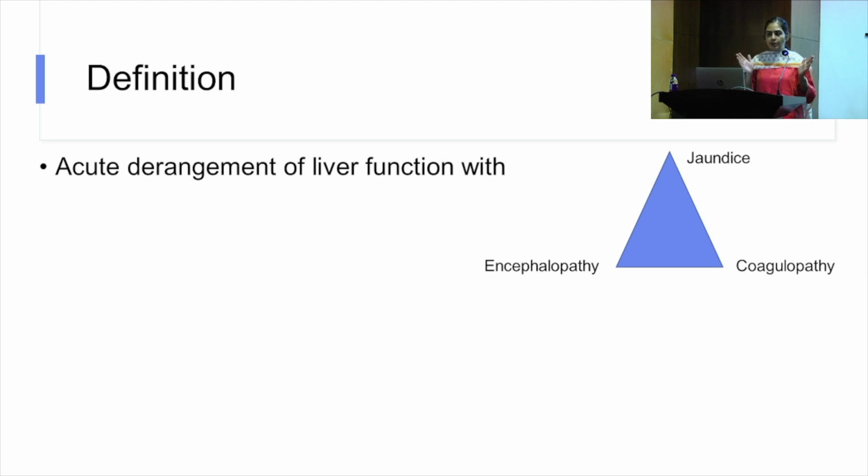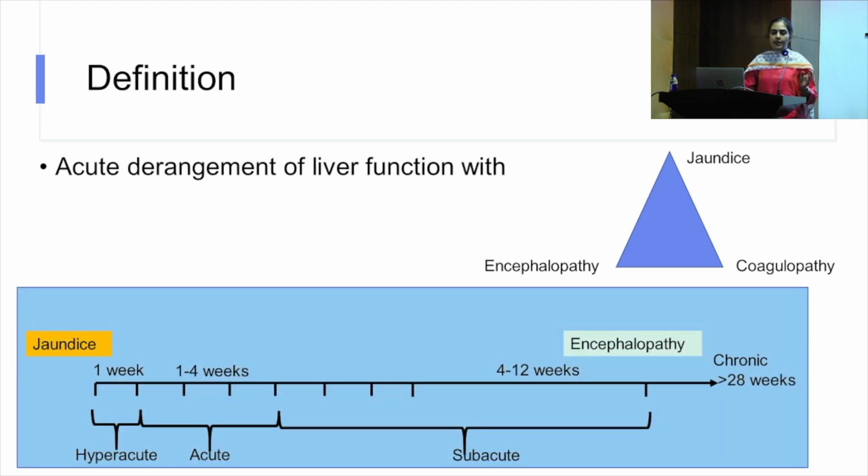But because it's acute, we need to take into consideration the time frame. The time frame is from the onset of jaundice, because jaundice is the initial symptom in acute liver failure, and how soon the patient develops the encephalopathy. Anyone know this classification? I'm sure there are several definitions when you Google and read. Any idea what's the name for this one? O'Grady. Okay, so O'Grady and his colleagues proposed this definition way back in 1996. It's from the time of jaundice to the onset of encephalopathy. If it happens within 1 week, it's hyperacute.